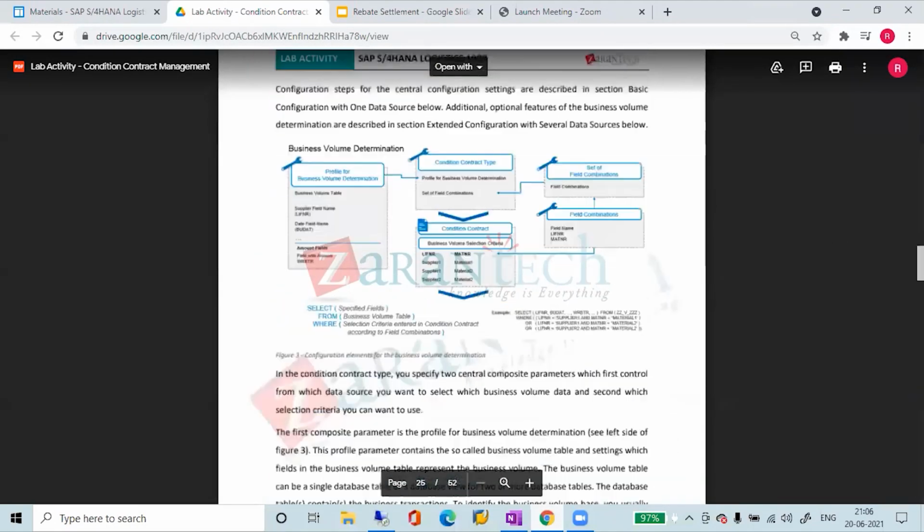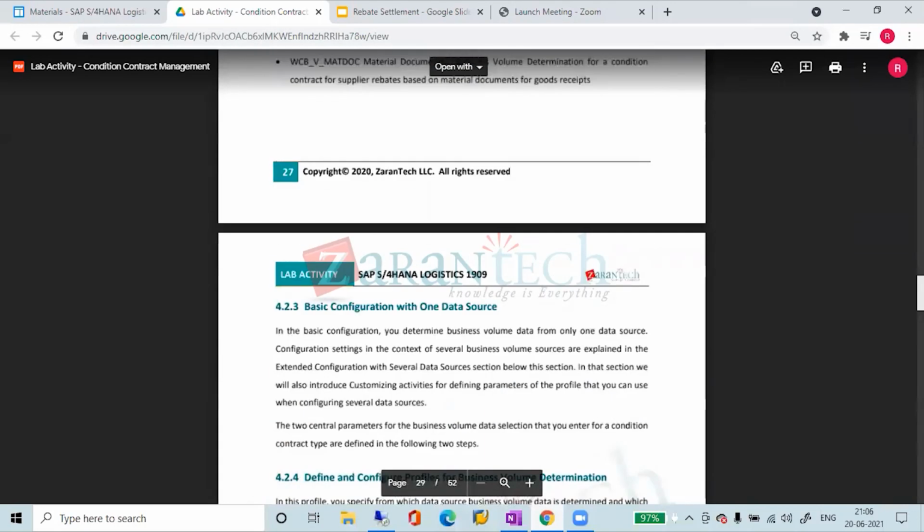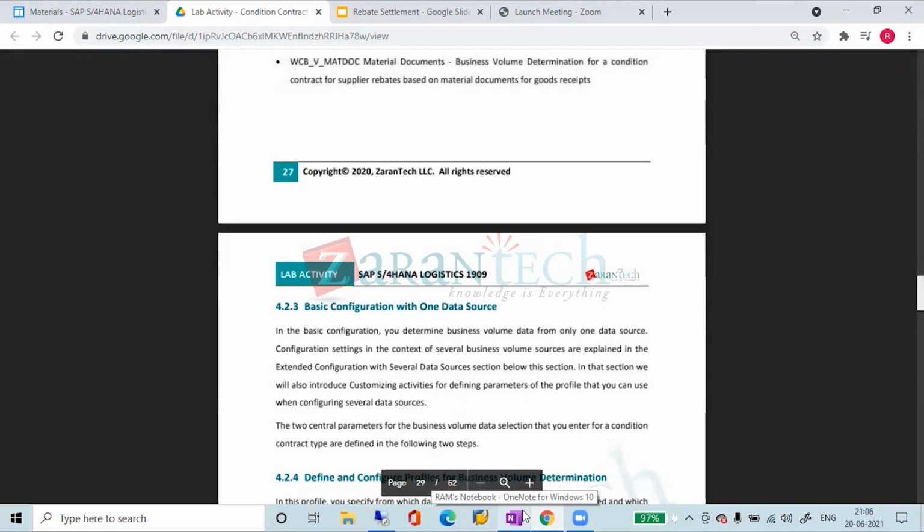Okay, Ram, in ECC we were using requirement 24 in the same document, right? In this, there is no use of that, because earlier you were using requirement type 24, based on which you used to have an accrual key. Now the procedure is completely different. Here you are not defining it in the pricing procedure. It itself determines a different procedure based on the schema group which is mapped. So when you're defining it, you'll have a different pricing procedure which is linked through your schema group. That's where you map it. Settlement management is changed compared to the rebate that was being used.